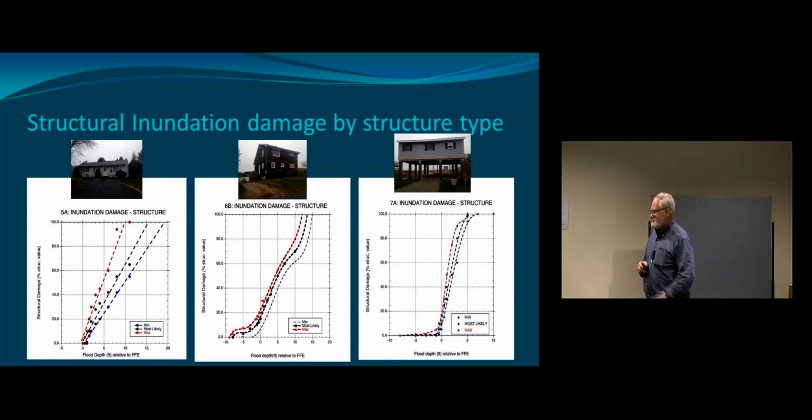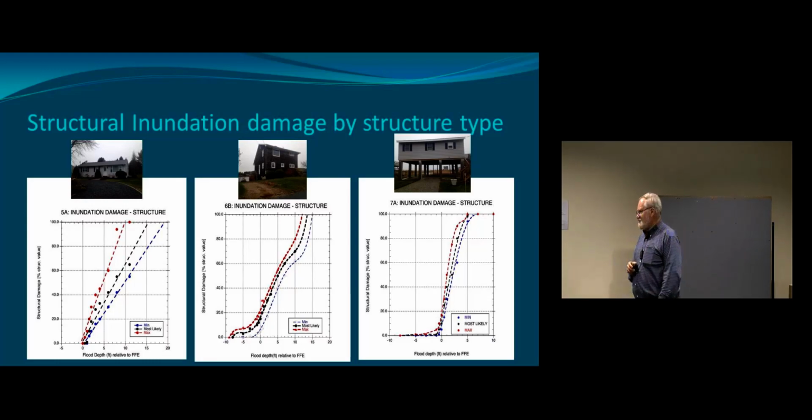The bottom axis is the distance from the first finished floor elevation of the structure, right? So if the structure is on the ground, the first finished floor elevation is here, and it's the difference between there and wherever the water is. Okay? Now, you take a look at 0. So the first one has no damage at 0, which you would guess is the case, right? So the water didn't get to the first finished floor, there's no basement, nothing to damage.